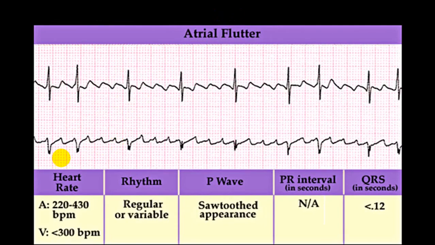Again, you can see here a sawtooth type of P wave. This is typical of atrial flutter. And if you calculate the rate, it comes out to be around 300. So atrial rate is 300. Ventricular rate, if you calculate the RR interval, it is not constant. So this is a variable block. And this is a 6-second strip. So atrial rate is approximately around 300, and ventricular rate, if you calculate, 9 multiplied by 10, so it is 90. So ventricular rate is around 90.